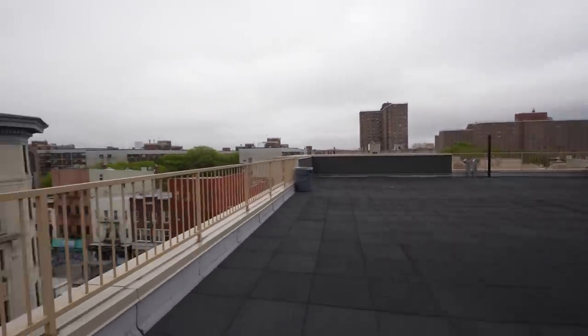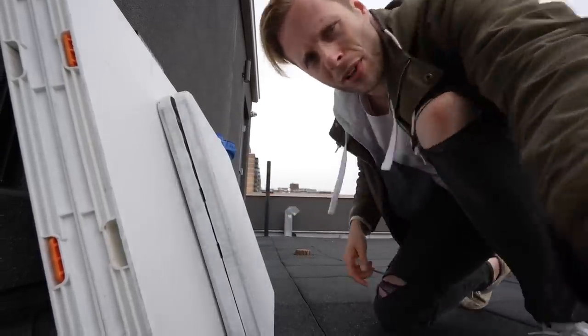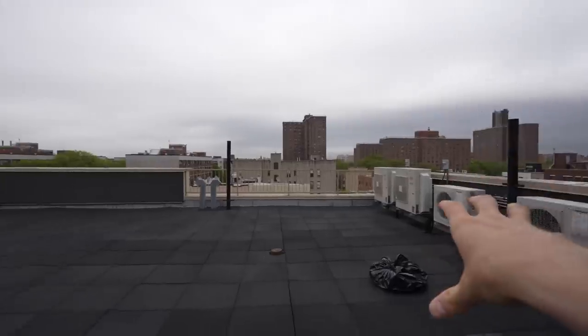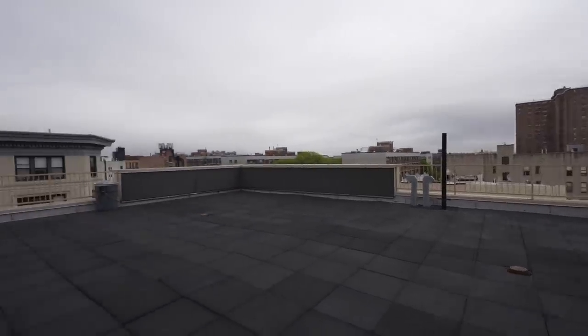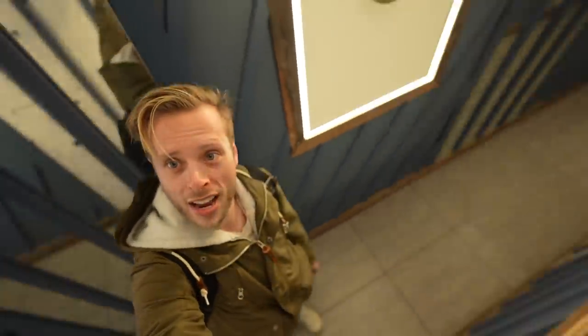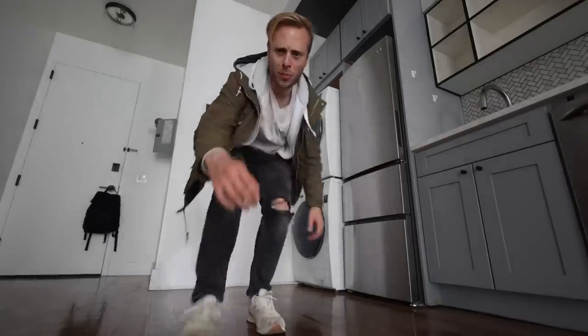I'm assuming there will be furniture of some kind out here once it's a little warmer. Hopefully it's more extensive than these plastic tables — they probably belong to somebody that lives here who never made it back to their apartment. You could totally bring a charcoal grill out here, no issue. And this hallway — something else. It's all lit up and there's mirrors everywhere. I'm just glad this place isn't like a cave, and even though the power's shut off, there's so much natural light in here you'll save money on electricity.